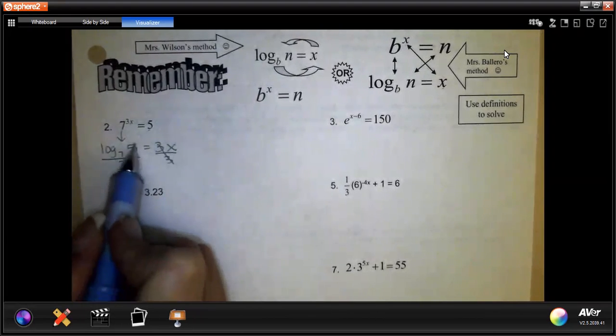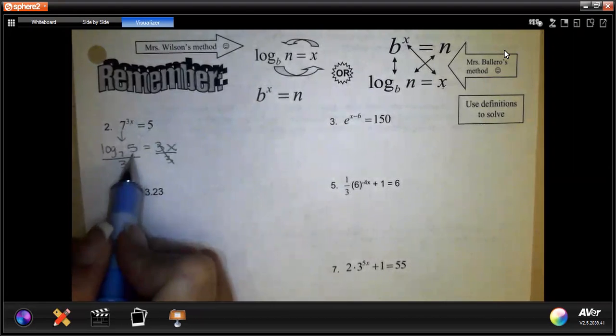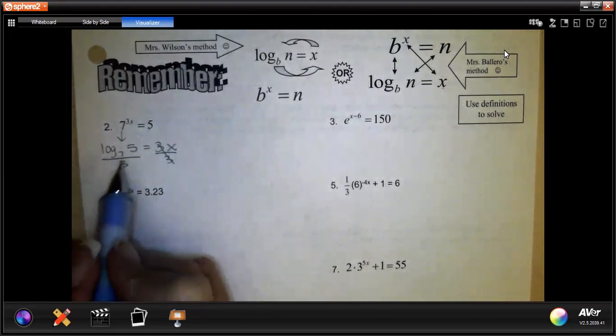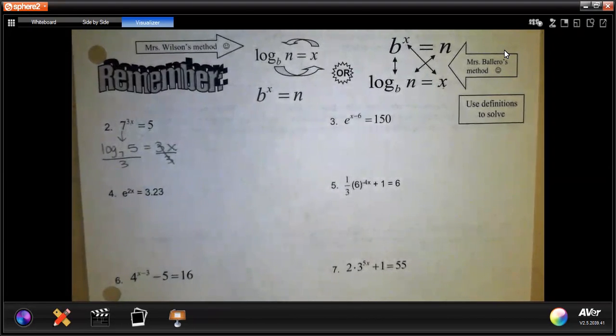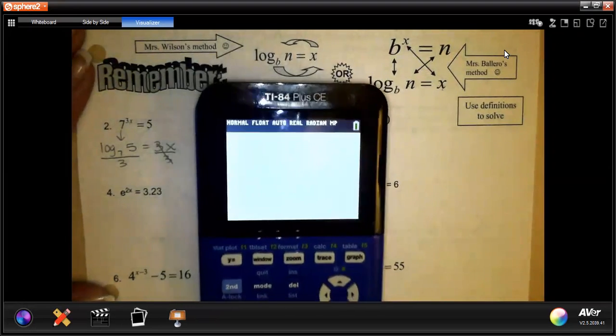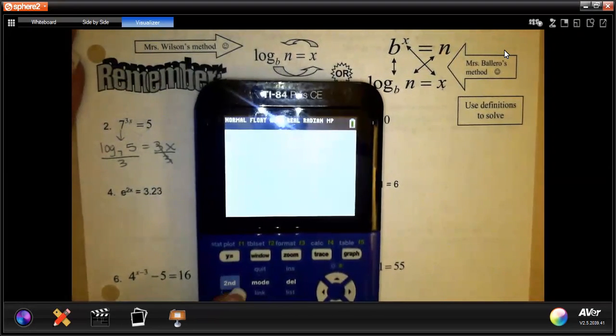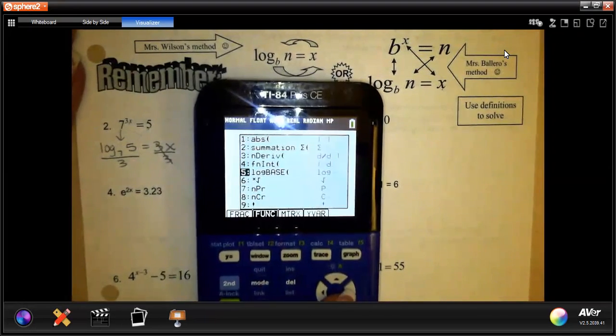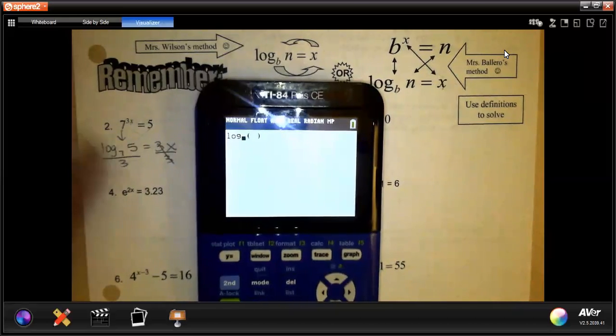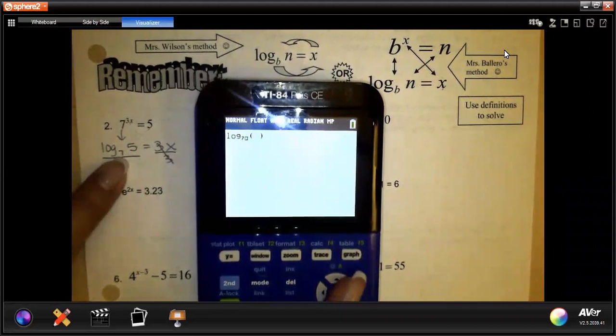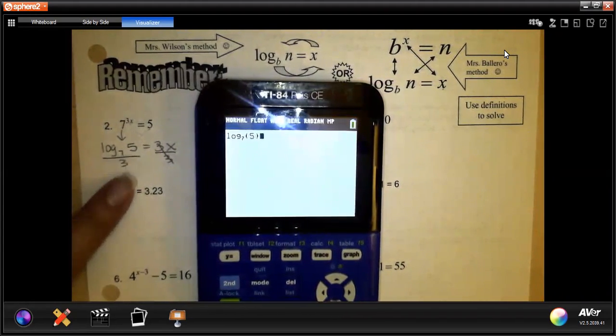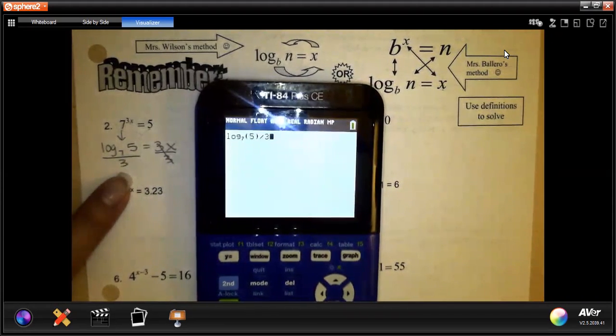Now, all of this is one term, so you're not dividing the 5 by 3, you're dividing the entire thing, the log base 7 of 5. Now, that's something you can put into the calculator. So I'll put that here. In your calculator, you're going to hit alpha window and go to the log base. We put in our log base of 7, and then our argument of 5. And then we get out of the argument, so we're going to go to the other side of the parentheses and divide it by 3.